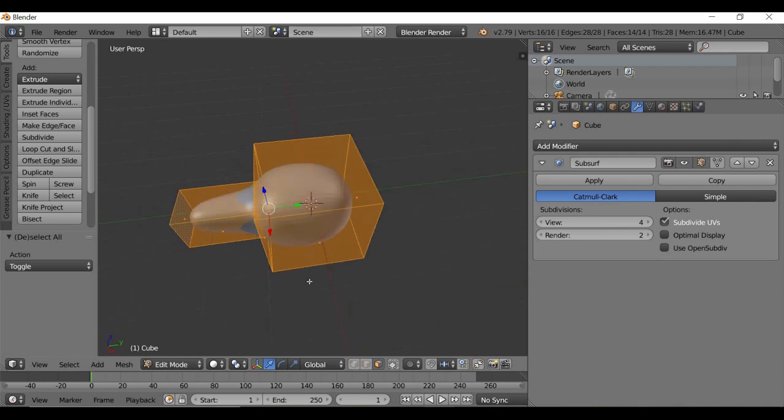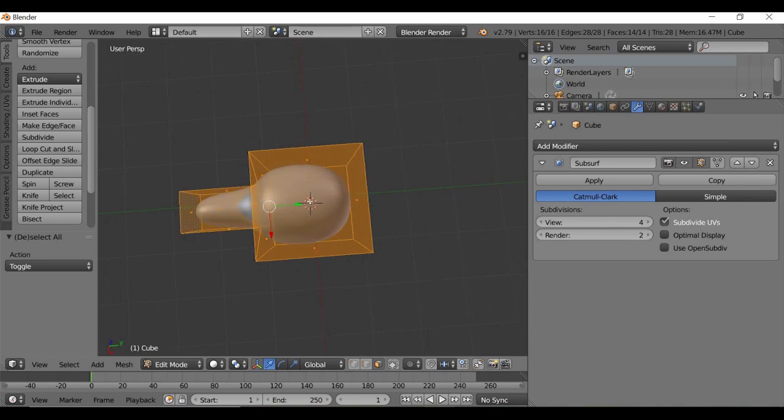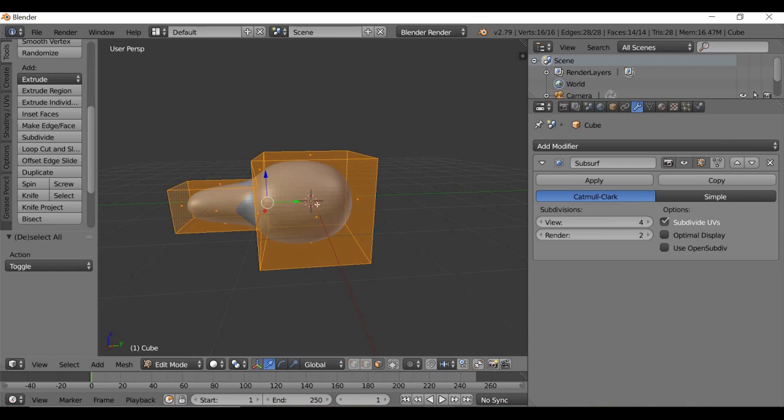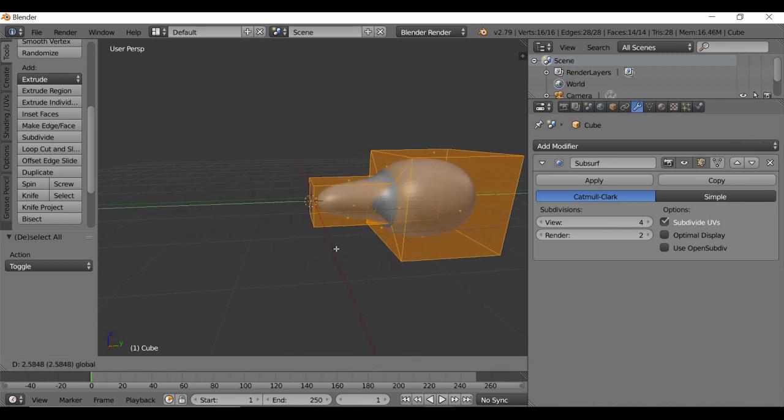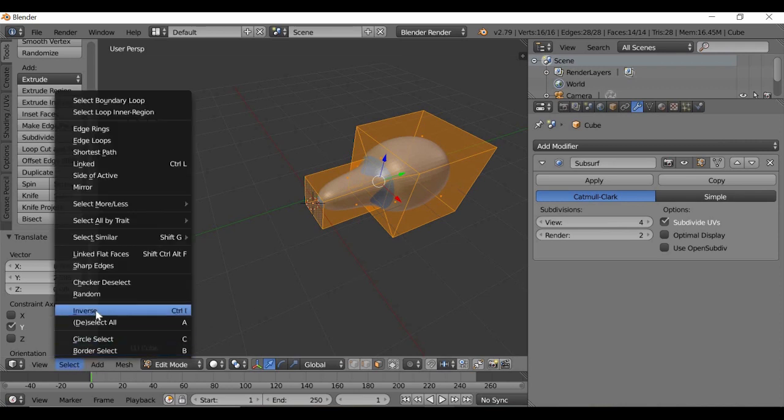And then what we are going to do is move it back. See, there is a pivot point here. This pivot point is where our mirror modifier is going to be added. So let us look at how a pivot point works.